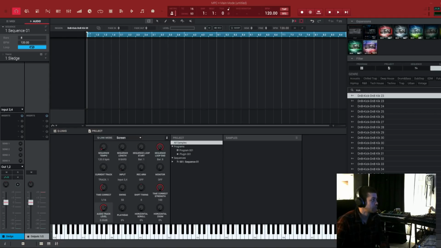3 and 4 was the sledge, so I just got to map out all those tracks, and then I'll be ready to roll. I'll show you how to arm all tracks. This way you don't have to do one at a time. You don't have to stop your workflow, and then you can just start rocking and rolling. Forgive me if this is boring the hell out of you, but I just want to show you how I do it from start to finish.